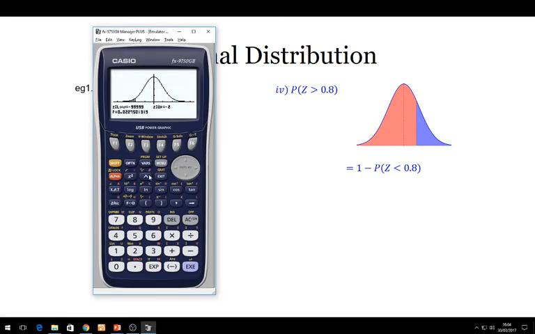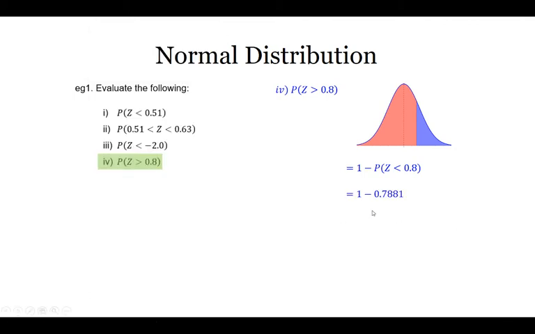On the graphical calculator then, back up, change your upper value this time to be 0.8, scroll down to execute and draw, and our probability comes out to be 0.7881. So we need to do 1 minus this. Again, your basic calculator will do it for you, although a little tip, if you're doing 1 minus a decimal number, what you actually need to do is make each digit add up to 9, except the last one, which we need to add up to 10. So this one's going to be 0.2119, and that's our answer.